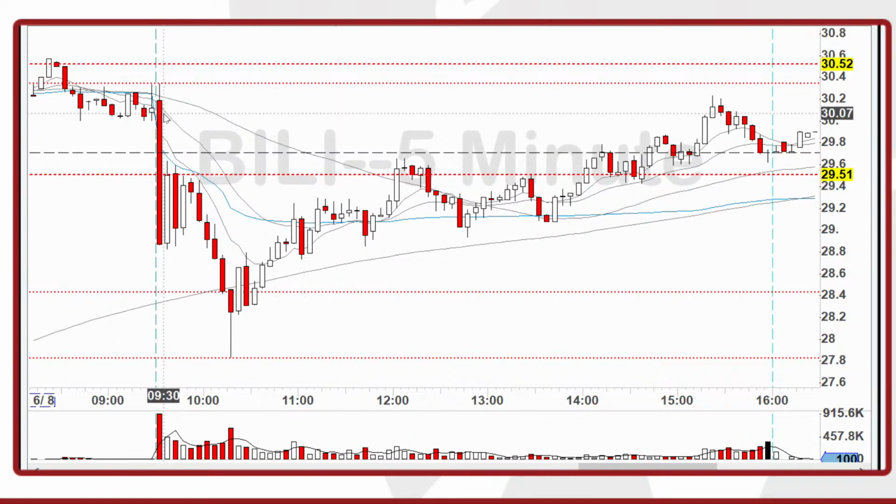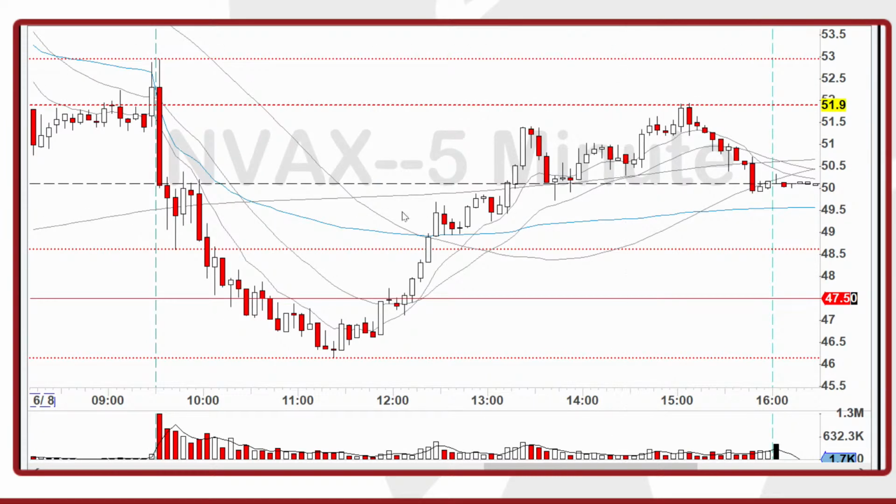Here is Billy, better than most of the stuff we've seen so far, right? It got a nice little drop here. It does pull back to the VWAP, and if you're patient enough, you could have taken this for an open range breakdown, the 5 minute, or just a loss of VWAP here towards the lows of the day, and then a nice continuation. Does rebound nicely, guys, back to the VWAP, and then just kind of trends a little bit upwards the rest of the day. But nothing too exciting as far as that.